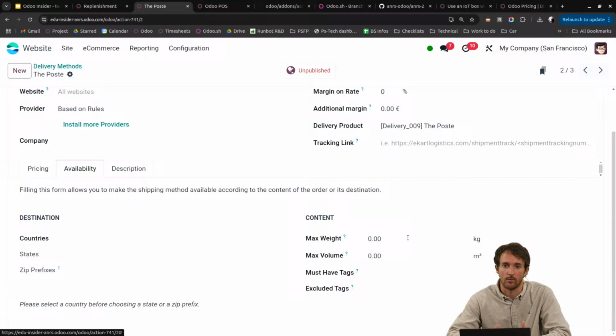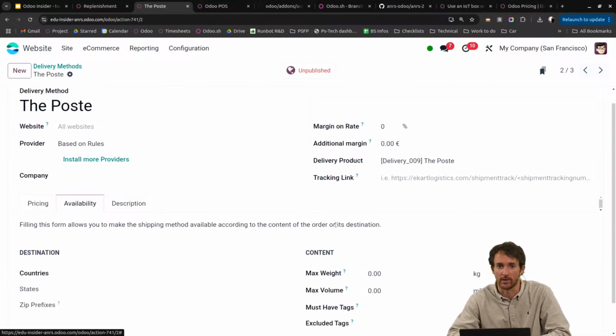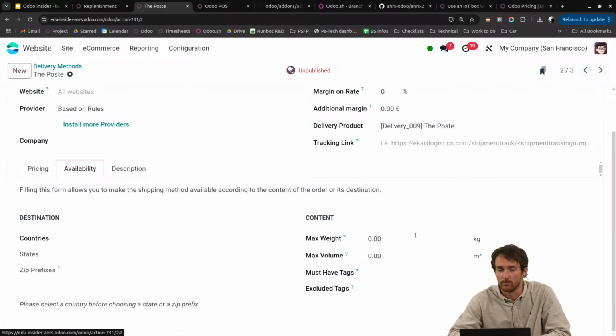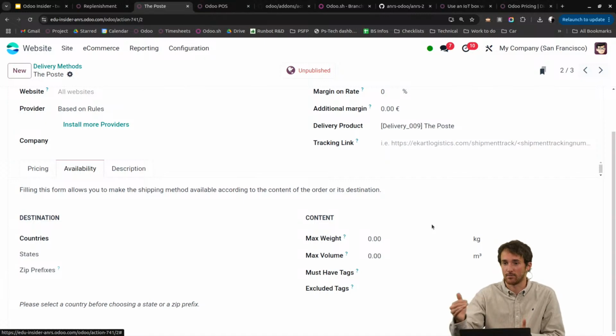For now, the only process that you have in Odoo that can do the job would be to base it on the total volume and weight that you have, saying, okay, if I am at maximum, let's say 1 cubic meter, then I go for UPS. If I am at maximum another volume, I go for DHL.